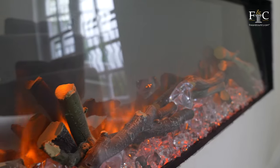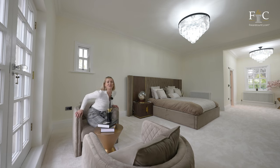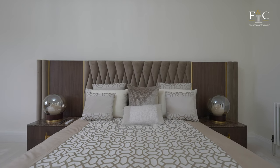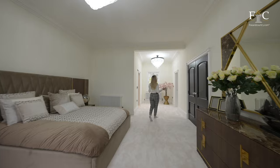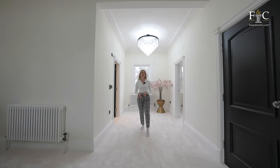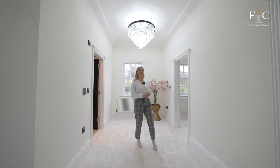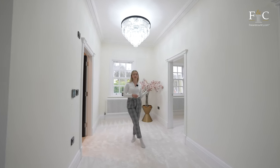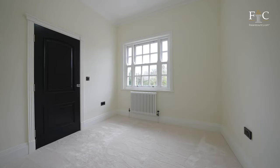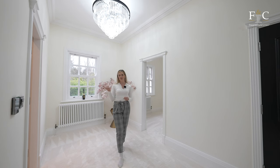I'd be catching up on my socials, sitting by the fire and chilling out ready to start my day. This bedroom doesn't end there — there are more rooms to explore. This area here would need to be converted into the ideal dressing space; I'd probably have a makeup station at the end under that light. To my left there is a room which could be reconfigured as a dressing room — at the moment it's completely empty with lots of potential.